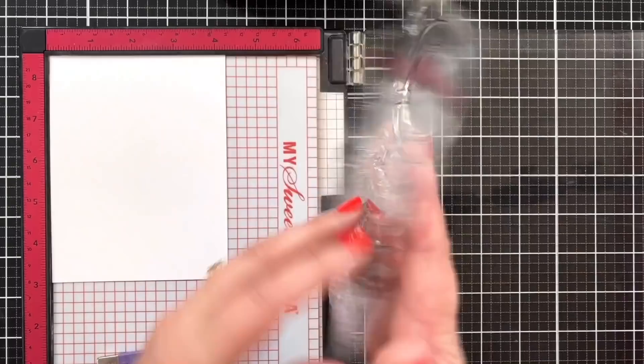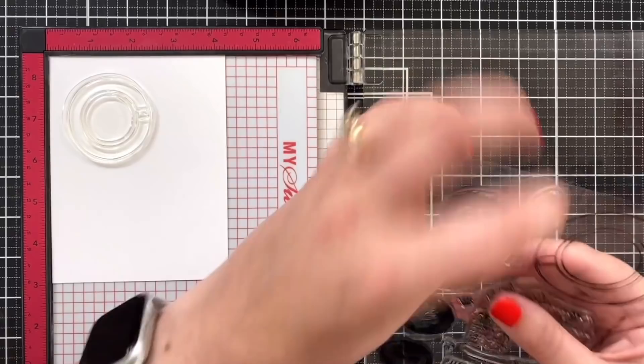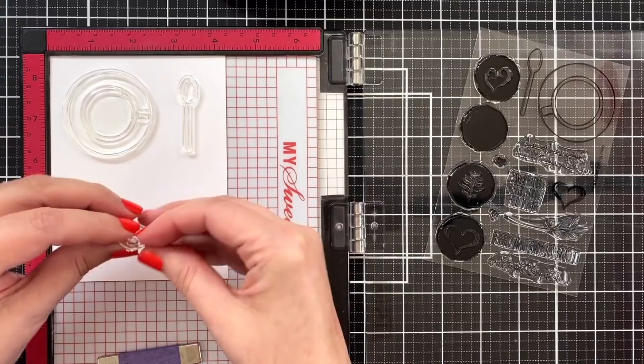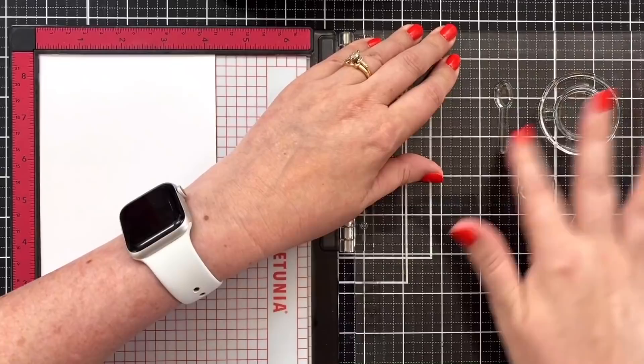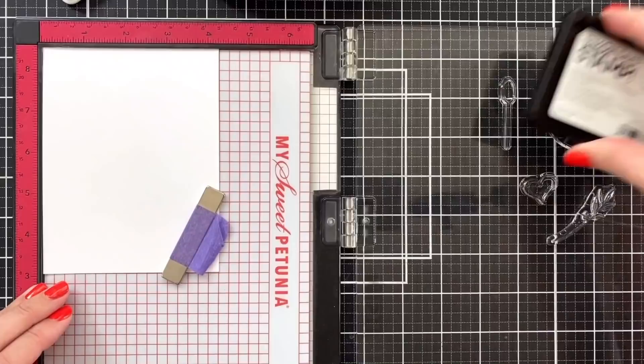Today I'm going to use this to do maybe a little bit of gradient blending with one of my latte art stamps. I also have some Nina Solar White Classic Crest cardstock that I'm going to start out doing some stamping on. I'm going to take this backer off and grab the coffee cup stamp, place that down, take the spoon because I think that's very cute, and also stamp an extra heart. These are all going to be stamped in Simon Intense Black.